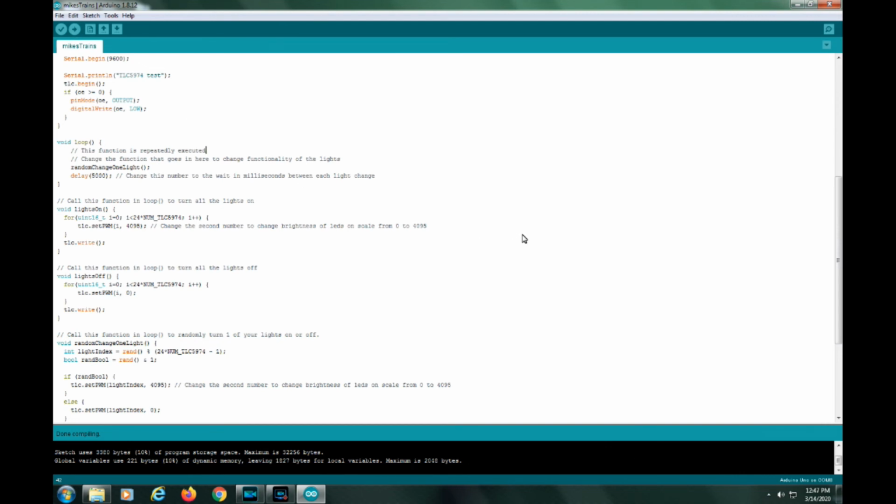Now hopefully at this point, I kind of skipped over something. Before we do the upload, you have your Arduino board, and it comes with a patch cord that goes from your computer to the Arduino board. When you first plug that into the USB port, Windows is going to want to set the drivers for it, which you want to let it do. Once that's all set and your Arduino board is plugged in, a yellow light will come on the board to tell you that it's plugged in. Once that's all set, you just click upload right here.